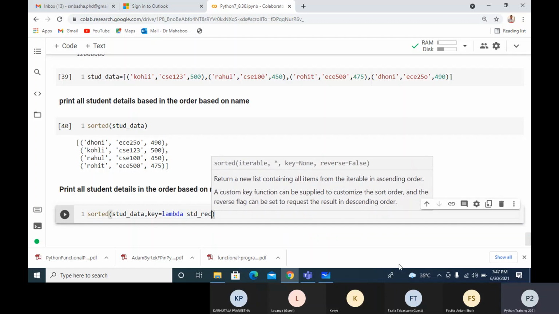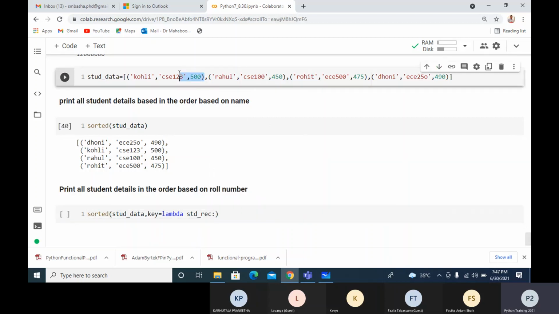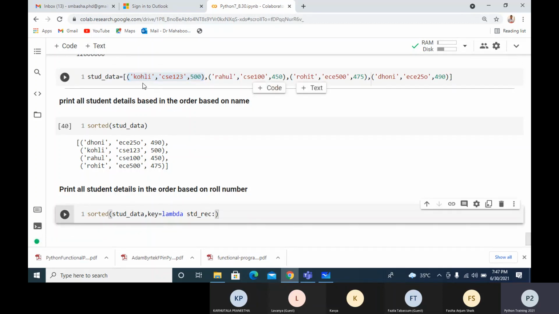The student record means one record at a time, because it is a list of tuples. So every tuple is passed as one record. Now the record has 3 items. Student record 0 is name, student record 1 is roll number, student record 2 is total marks.